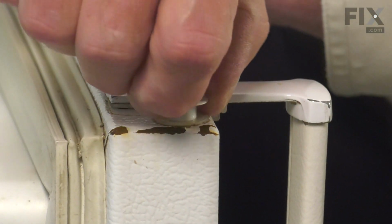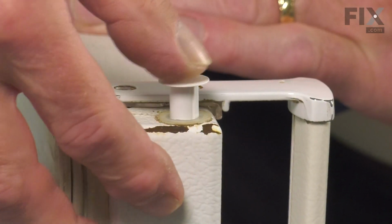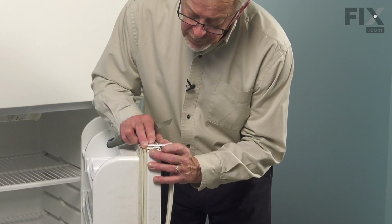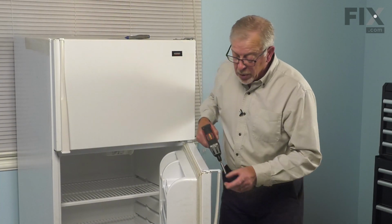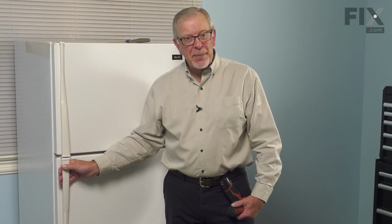You can discard the old one. We simply need to press the new one fully in until it's flush. Then we simply need to reposition that handle. We'll reinstall the retaining screws. We can close up the refrigerator door, and your repair is complete.